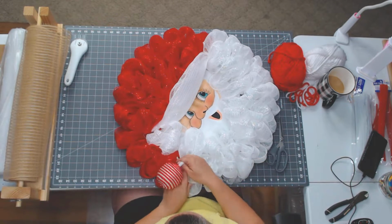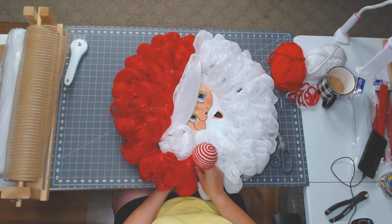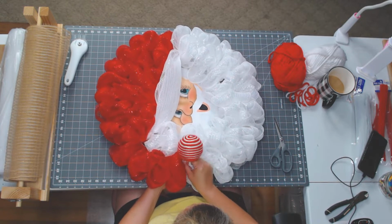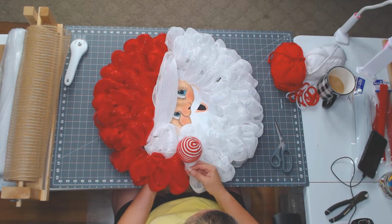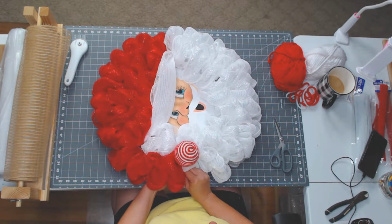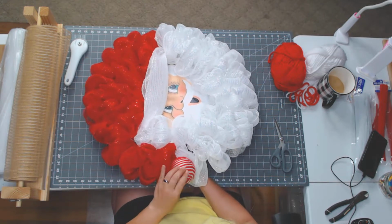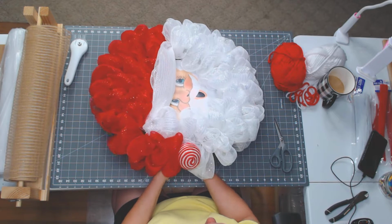Okay, so now we're going to bring Santa back over here. And we're going to add the little ball to his little Santa hat. And for this, I'm grabbing some of the beard mesh because I don't want to push everything out of the way. I kind of want the ball to lay on top of the beard. I kind of want to tilt it off down to the side. And I'm going to tie it down to the frame.